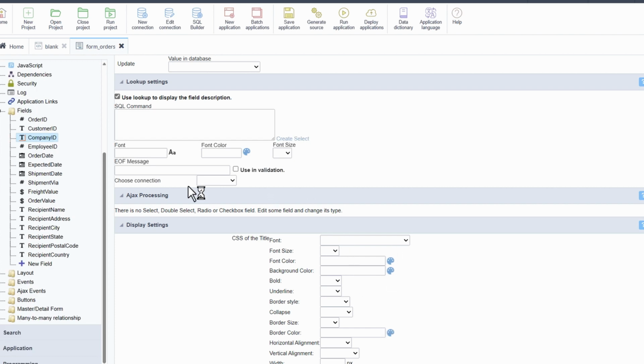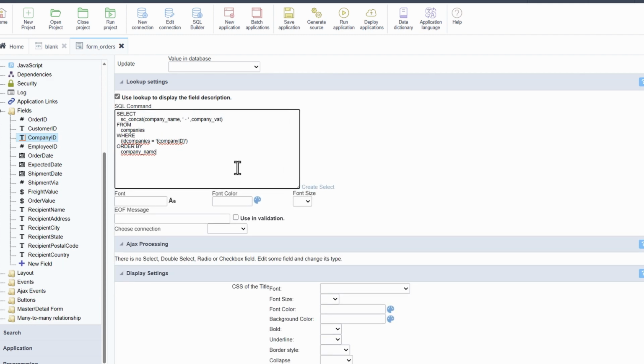And then here within our lookup function or the lookup settings we have available here, I can place then some code that I've prepared for a select. And here I'm using the SC_concat to concatenate my two fields, the company name and also the company VAT number. And that is then assigned here to the company ID field, which is then my field here.